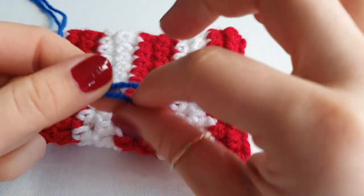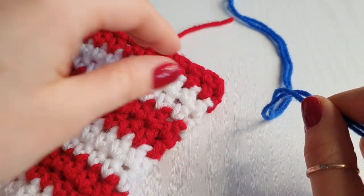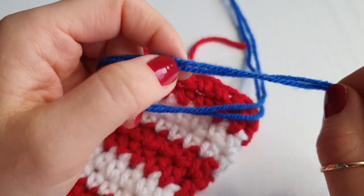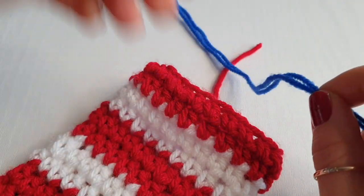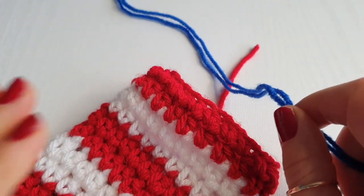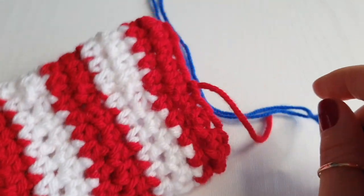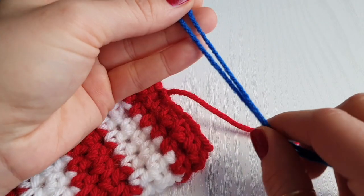Okay guys, so I'm having a little problem here because I ran out of my Simply Chunky yarn, and I have only this DK yarn which is a little bit thinner, so I decided to go with double. So you go with your yarn you started your slipper, and I'm going to double my DK.